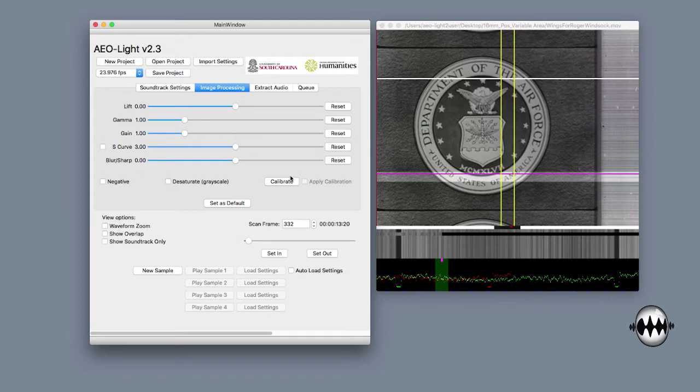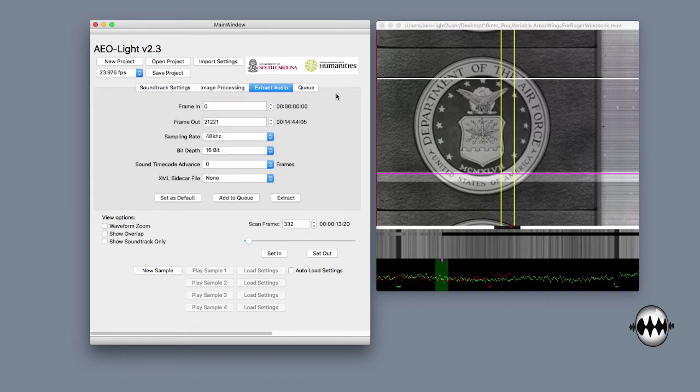And also, depending on the nature of your scanner, you may notice that you have light irregularities, that light in one part of the frame may or may not be as strong in another part of the frame. And if that happens over the area of the soundtrack, that can actually slightly distort the audio. So if you feel like that might be an issue, you can actually calibrate the entire source by clicking that button. It'll take a few seconds or minutes depending on the nature of your computer and the size of your input file.